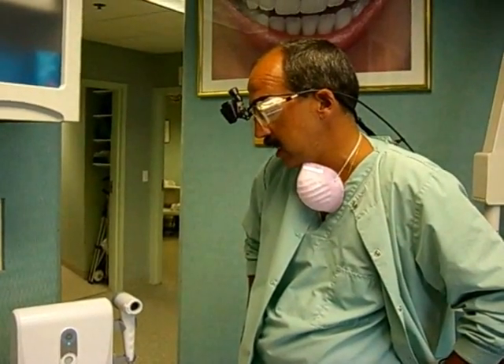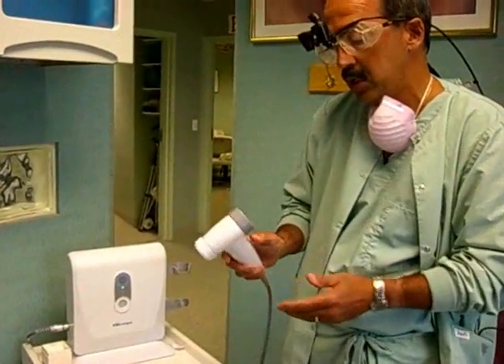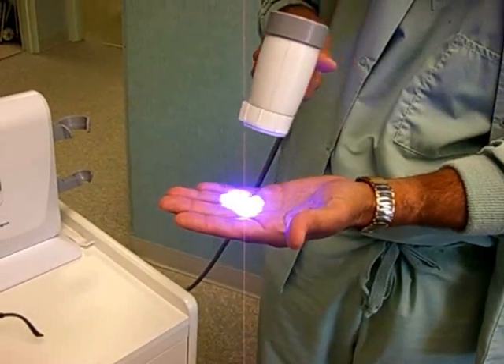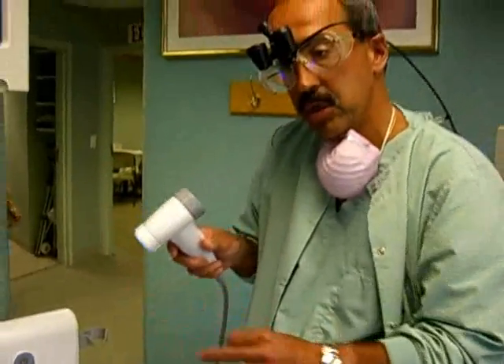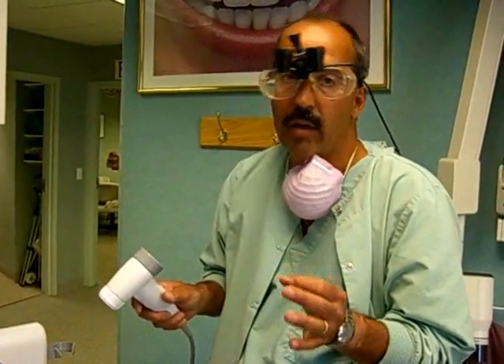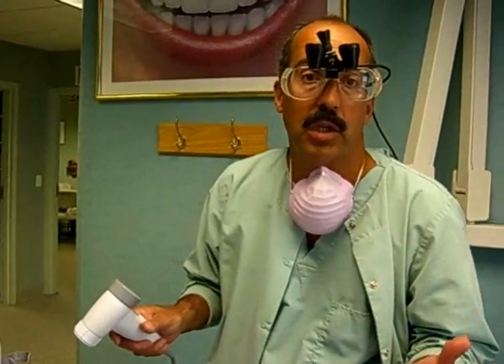It gives us an extra edge as opposed to just a visual screening, which we've always done. We now can go in and look in the mouth and scan the tissues with this scope. We look through the back and can look at a specific wavelength of light that is absorbed by the tissues within the mouth, and anything that's abnormal will appear as a dark or stained area, which will tell us that there's something abnormal there, and we'll then refer the patient on to have the area biopsied and checked out further.